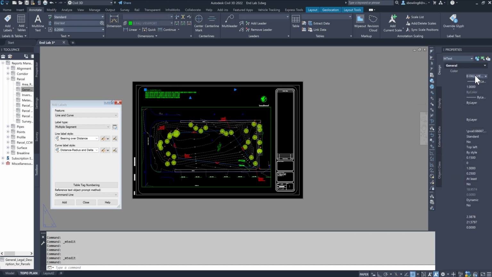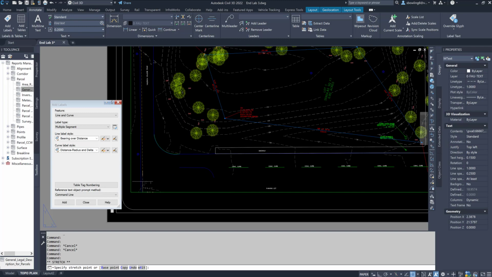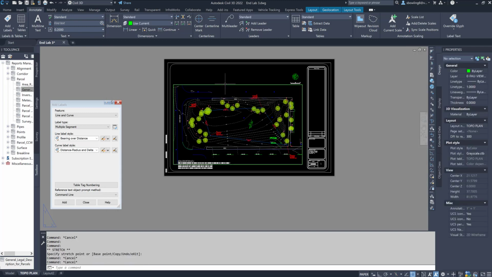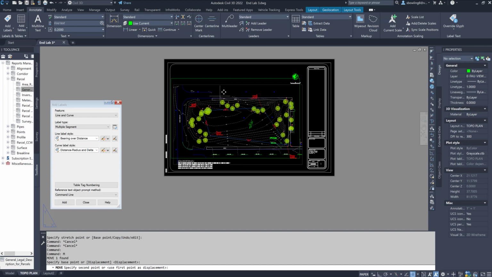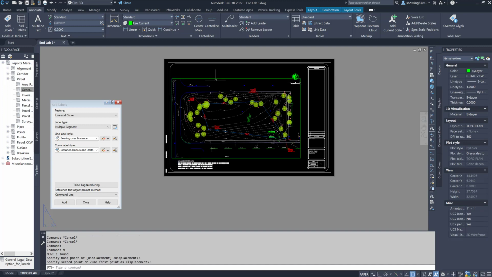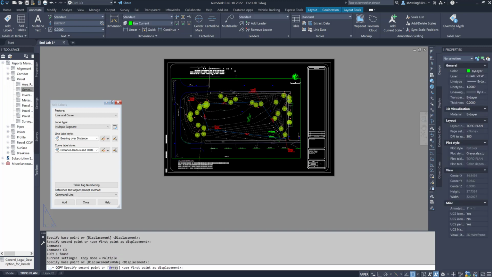Okay, so up here, I'm a big fan of copying. I don't want it on the viewport. We need to put it to its proper layer, so I'm going to put it to text. And I'm going to move it down here. The other thing that we'll need to create is a legend, okay? So I'm going to copy this and put it up here.